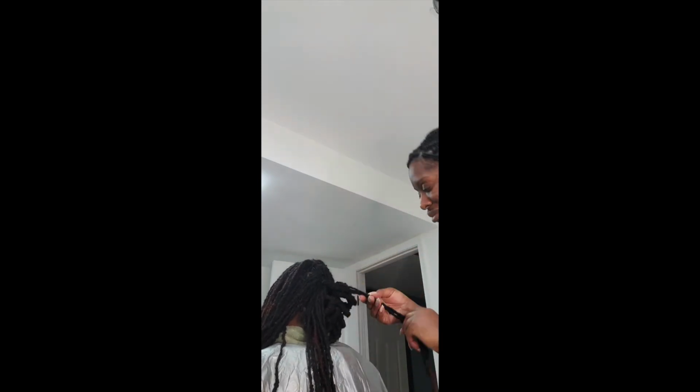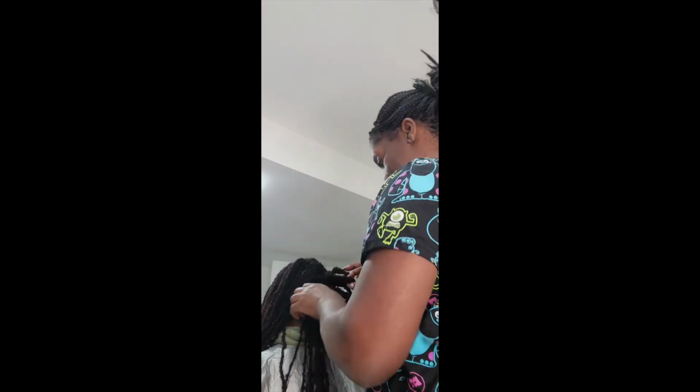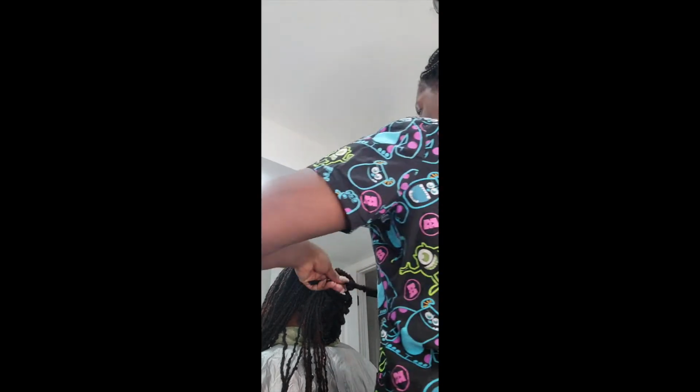I'll do just the long pipe cleaners, and I will kind of secure them in place in specific clusters, so that it looks how she wants it to look. Sometimes I have to get the client to look at it while I'm doing it to kind of help me create the look that they're going for, because my clients can be a little bit special sometimes. So I just wanted to make sure that she liked it. It was pretty, but you'll see what I'm talking about when we get to that part.